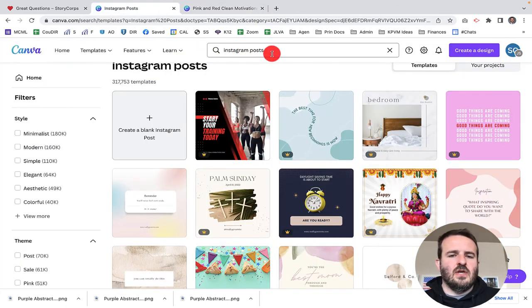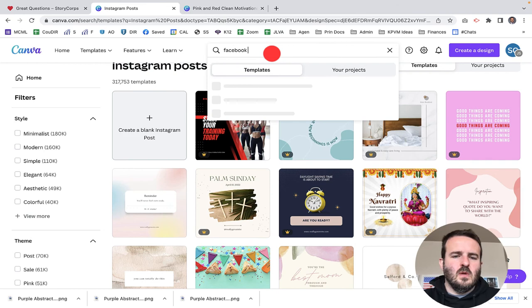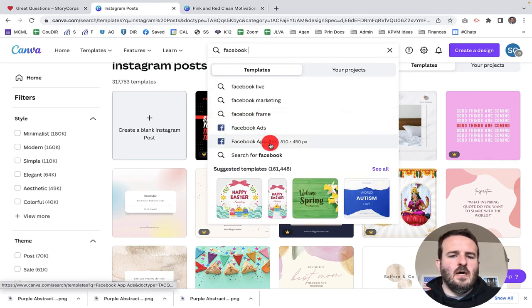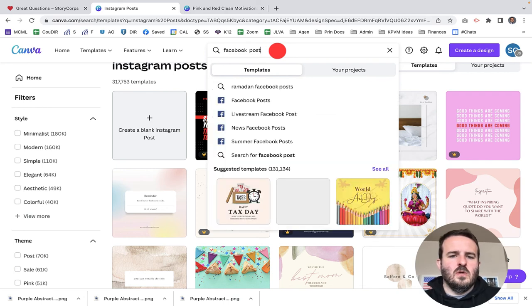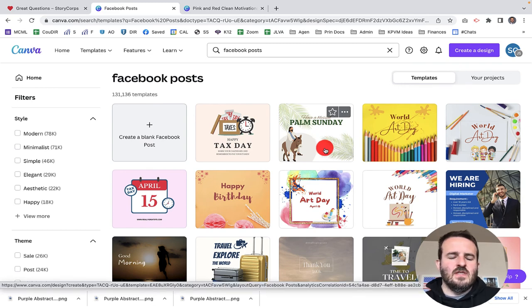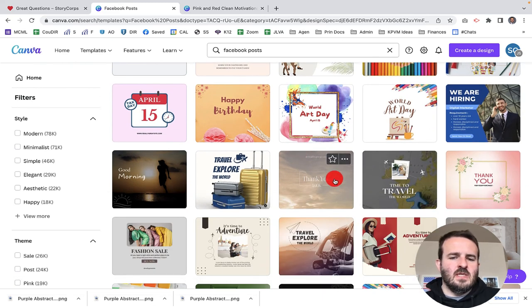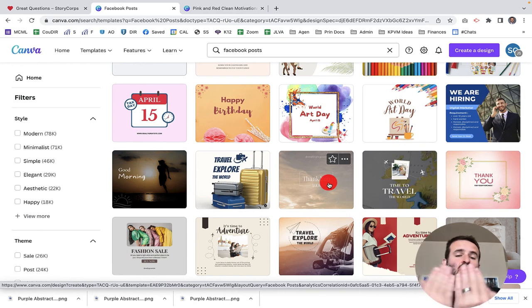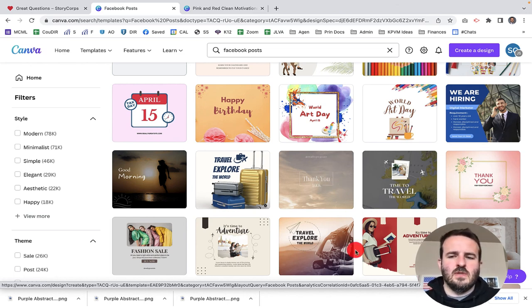Again, if we go back here, you can also do Facebook posts, and it'll have these formatted the way that they should be. Obviously not as many as Instagram. It's a little bit different sizing. Now that Instagram and Facebook post together, most people just post to Instagram and have that secondary button clicked where it just posts to Facebook automatically. You can go both ways with that.